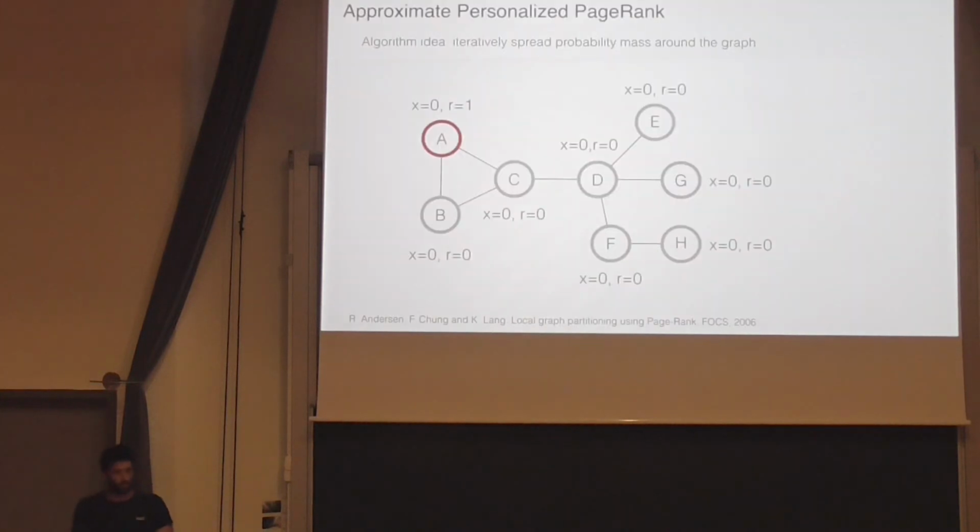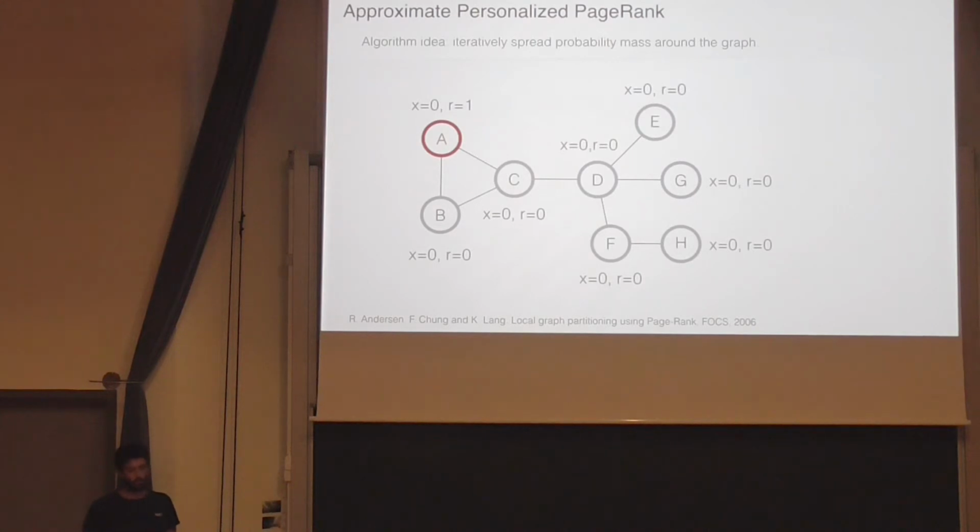So how do we find it? What is a method? A very popular one is called approximate personalized PageRank. This is a toy example. Let me first explain the notation. R is the residual mass, and X is an element for every node that essentially will hold some mass that will be distributed to it. So the seed node in this case is node A, right? Someone tells us, find me a cluster around node A.